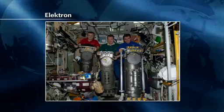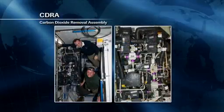This of course is one of the important items on board the International Space Station and part of their dissimilar redundancy, which is a practice on board to ensure that there are always at least two pieces of equipment that perform the same function but in various ways. The US segment has the oxygen generation system. Some other items that also employ this dissimilar redundancy policy are the CDRA, which is the carbon dioxide removal assembly on board the US segment, and the Russian Vozduk.